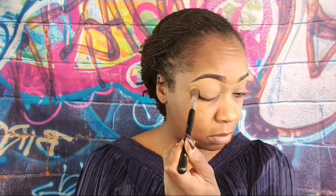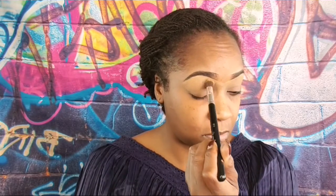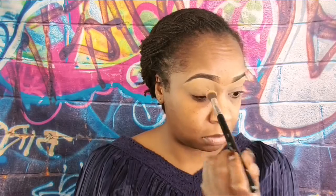So once again, I'm using the Black Radiance Deluxe Finishing Powder. It diminishes shine, so it gives you a natural matte finish.